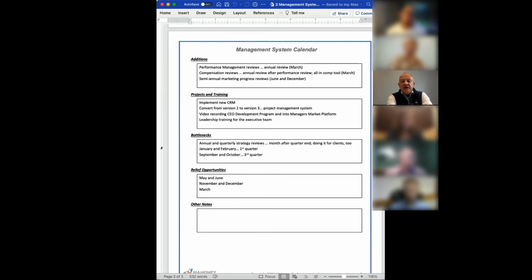You also try to, on this worksheet, identify where your biggest bottlenecks are. Generally, one of our biggest bottlenecks, many of you work with us on annual and quarterly planning. Well, there's a certain time frame where we've got to get that done for all of our clients. And so that period of time is off limits in terms of us being able to work on our business or on our annual planning. You'll see that I do annual planning for our company in January. Most of the companies we work with, we do it in November and December because they want to be ready for the beginning of the year. So we have to alter that because that is a bottleneck for us. That's something that has to be done in a certain time frame for all of our clients.